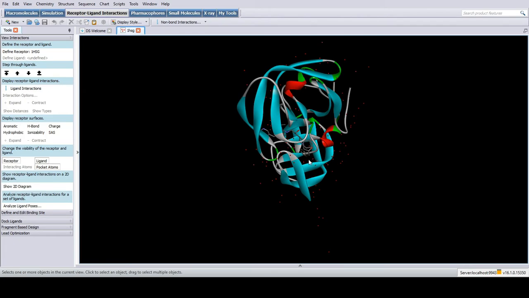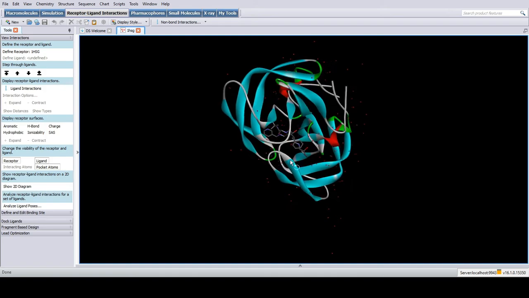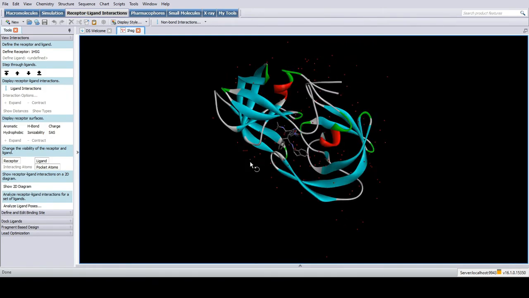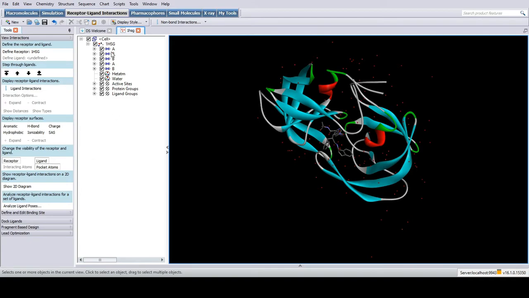In Discovery Studio, you can see the two chains of the protein, the small molecules, and they both are surrounded by water molecules. To explore them, you can click on the small arrow to open the left pane. Here, you can see chain A belongs to the protein, chain B belongs to the protein, B here is the small molecule, A here is the water molecules of chain A, B here is the water molecules, those belong to the chain B. Now, you can delete the water molecules by selecting them from the left pane and pressing delete on your keyboard.